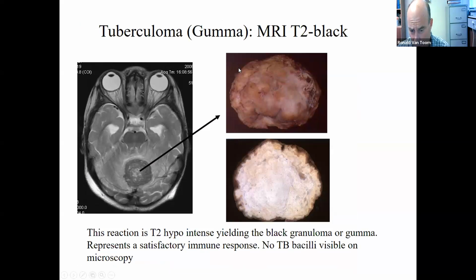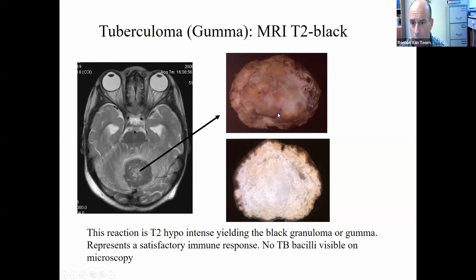So what we've found is that in these patients with complicated TB and those patients with mass lesions, MR imaging is very informative, especially if you look at T2 imaging. This is a patient who's got a large TB mass lesion in his cerebellum, causing ataxia, threatening to obstruct the fourth ventricle, already causing hydrocephalus. So what we look at is how dark this lesion is. And if it's dark, that's good. We want it to become black.